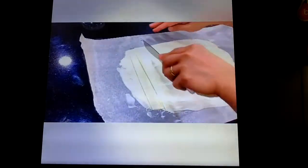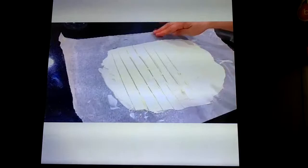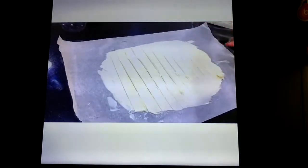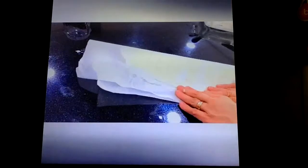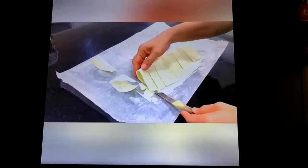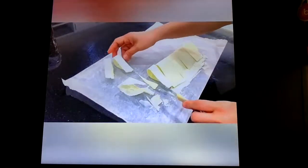See that? If you want it a little bit smaller than this, it's fine, it's up to you. Because I'm in a hurry, I make it quick. Like that. Then fold it end to end. Look at that. Something like that. You can see that. Then slowly peel off the wax paper and slowly separate them. You see that? I'm in a hurry, guys, that's why I force it to finish quickly.